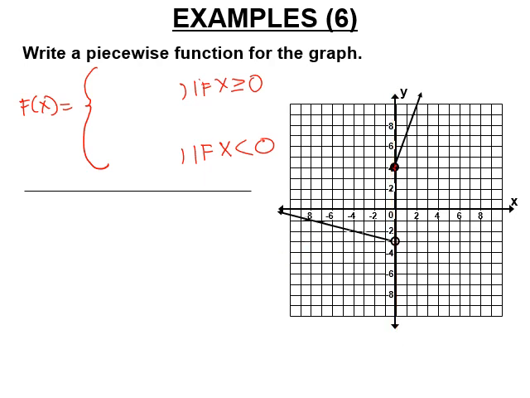All right, so now find the y-intercept there. Find the slope over there. This looks like a slope of 3. All right, so we're going to write the function for x is greater than or equal to 0. Don't write the y because we already have f of x over here. So you're going to write 3x minus 4 if x is greater than or equal to 0. Okay, now do the other one.